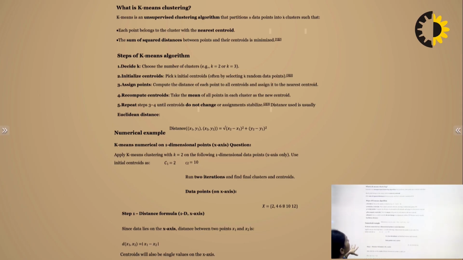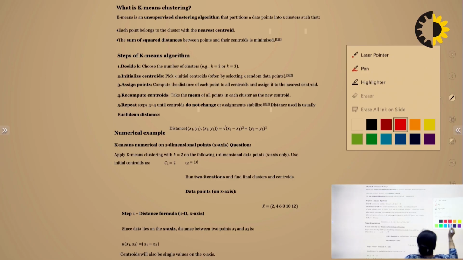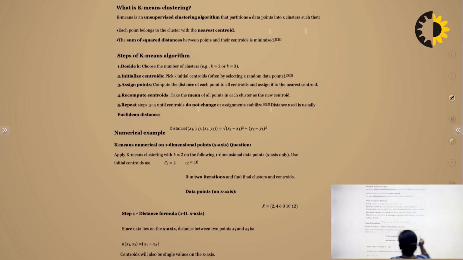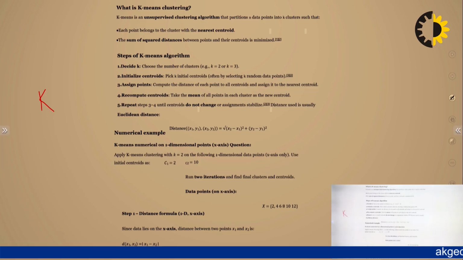So K-mean is an unsupervised clustering algorithm, and here we will make the clusters and represent the number with K. K tells you the number of clusters we need to find. So K's value will determine how many clusters there will be.